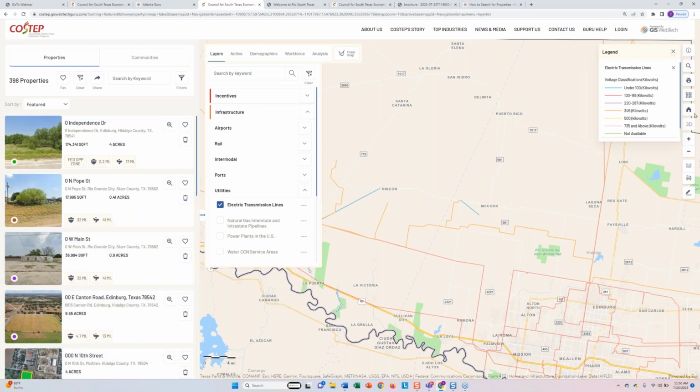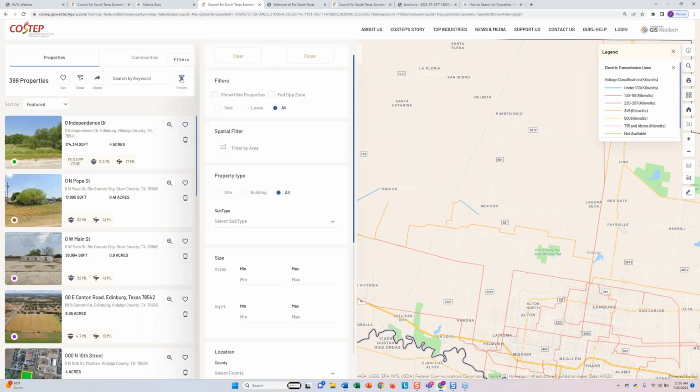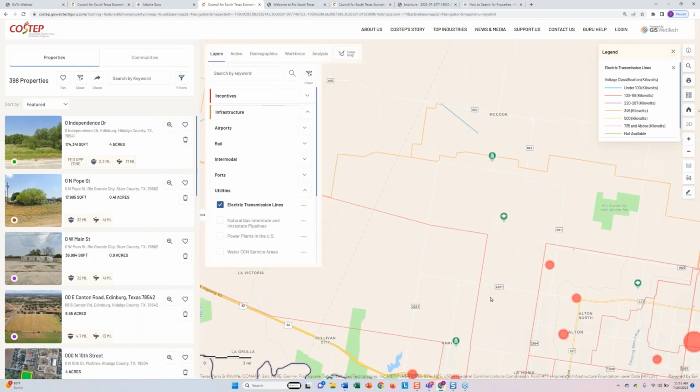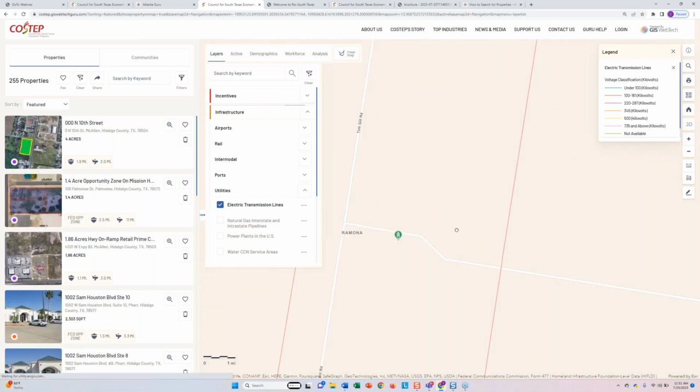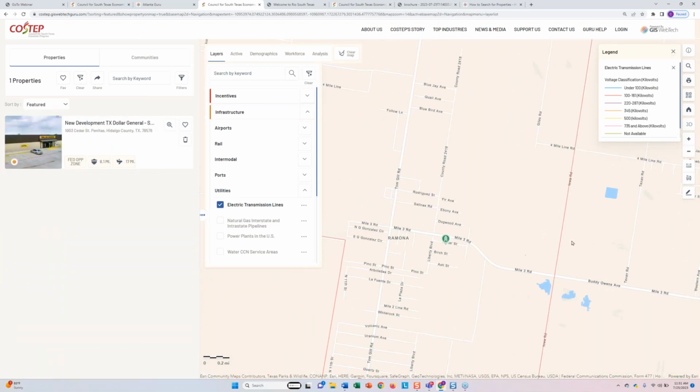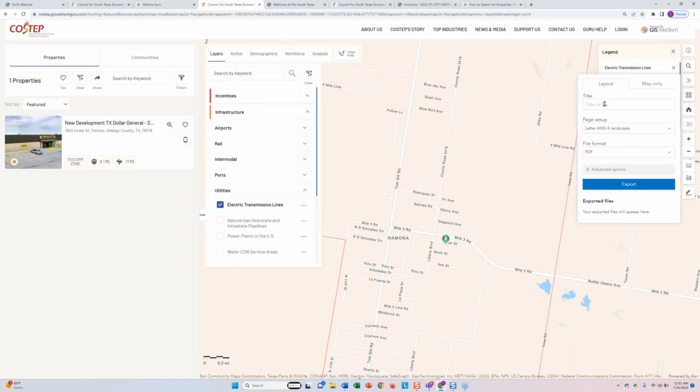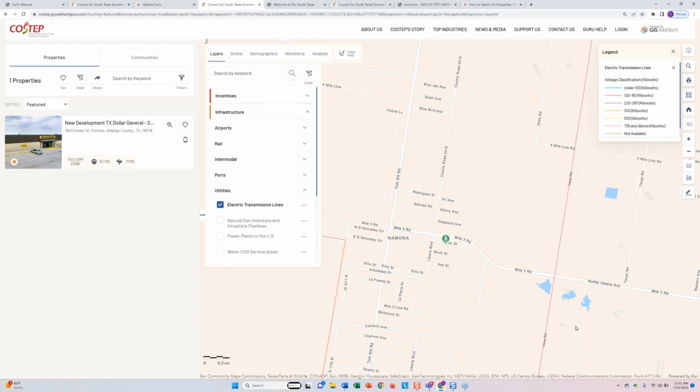But there is a print widget here on the right-hand side. So I'm going to turn the property filters back on. And let's say you wanted to show you're working with this property and you wanted to show the proximity to this electric transmission line as well as this; here we've got the legend open. You could use the print widget here on the right-hand side, and you could add a title, like transmission lines around property, this is Cedar Street property, or whatever you wanted to add as the title. And you can export this as a high quality PDF. It will include the legend and it would show the property.